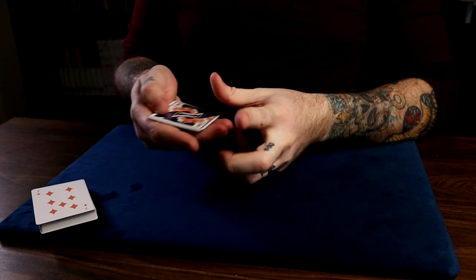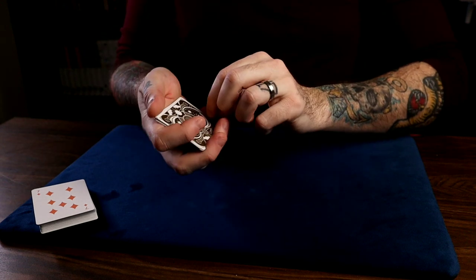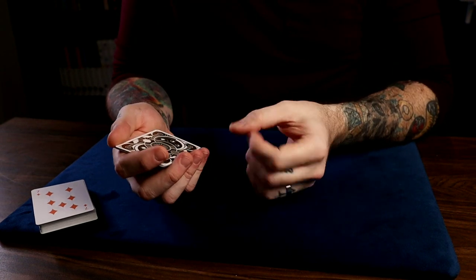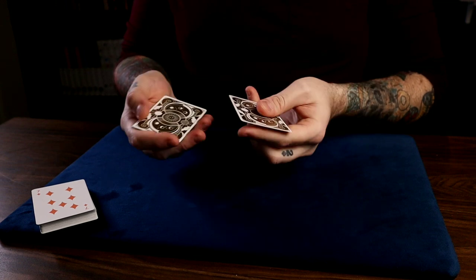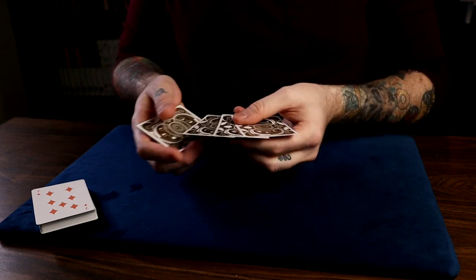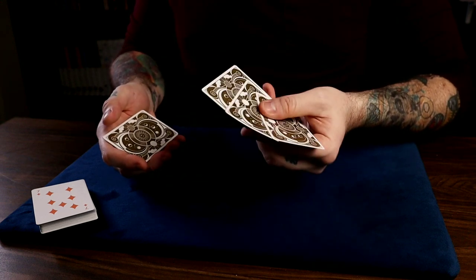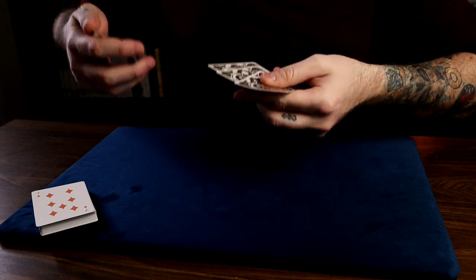All right, so you have the cards set up in your ace, king order after the face-up mix. And so what you do is you say, look, we'll try it again. Let's try to make it even more random. That way nobody knows where the cards are. So what you're going to do is say, look, we know it's ace, king. And all you do is spread over three cards at first. So that's one, two, three. You have three cards fanned in your hand like this. And you say, but what if they were more random?